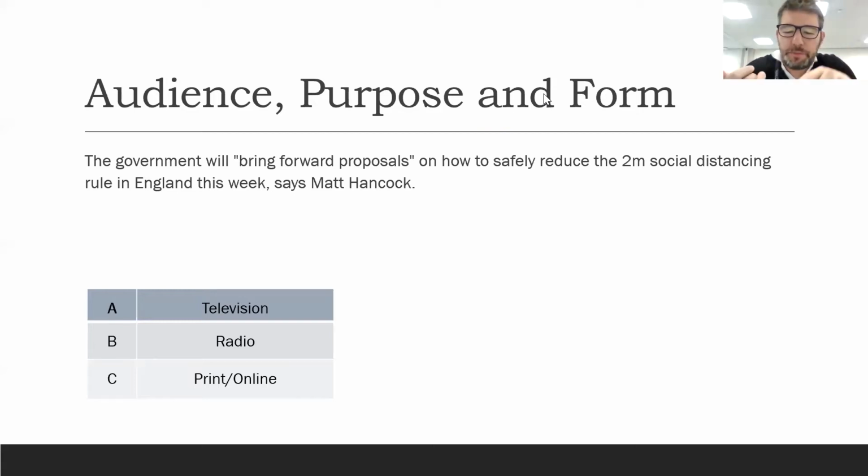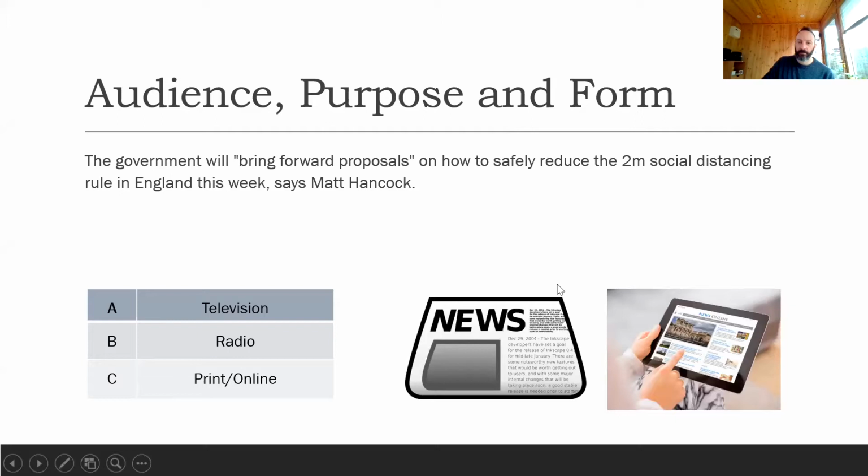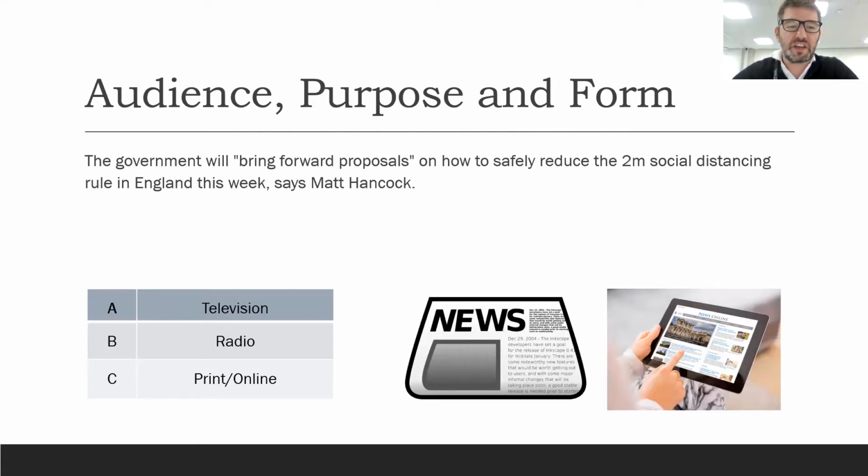Remember, for television, the words need pictures. For radio, the words follow a presenter link. And for print or online, the words stand alone. Somebody's put print. Bucks UTC have put television, so we've got interesting. Bucks UTC went for television and Laddie's gone for print. Well, the answer is radio. Print, news and online, because the story stands alone.